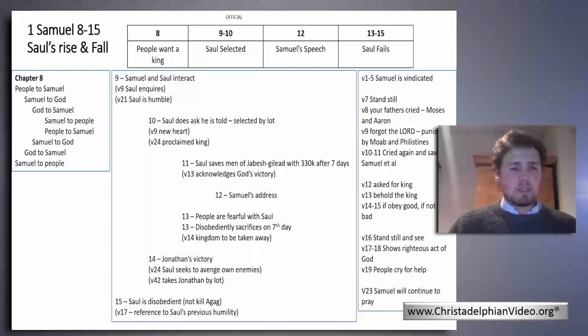And interestingly, if we just go back to 1 Samuel chapter 9 and verse 9, where we see Saul at the beginning, when we are introduced to Saul, he is searching after his father's asses. And in verse 9 we read, "Before time in Israel, when a man went to inquire of God, thus he spake, Come and let us go to the seer, for he that is now called a prophet was before time called a seer." So Saul there is inquiring of God.